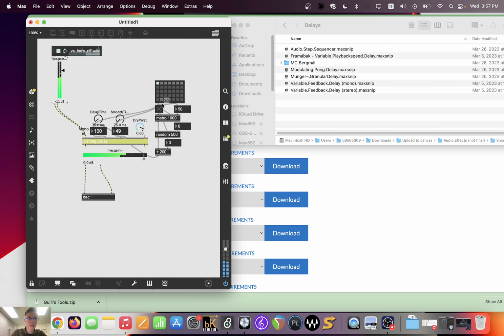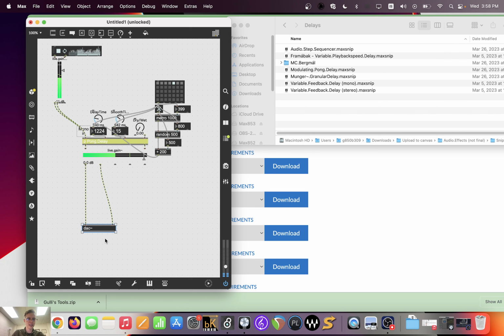If I start messing with this here, you can sort of see what this effect does. This effect is basically adding a delay that's panning between left and right, often quite quickly depending on this interval, and then there's a smoothing time that adds a pitch shifting artifact. So this is kind of a fun effect. If you toggle on this metro, it is modulating this parameter by default, and you get all these interesting chirpy sounds here, which are quite fun.